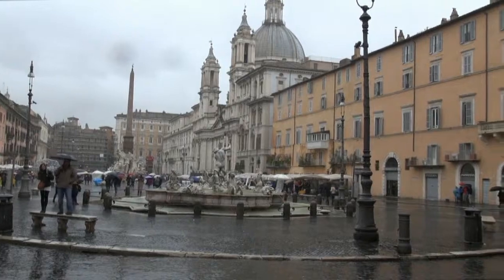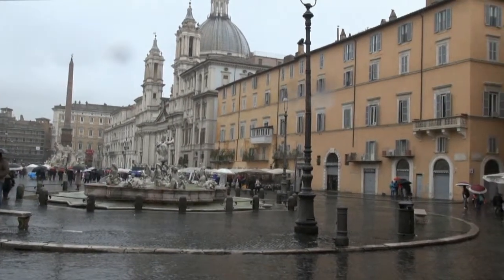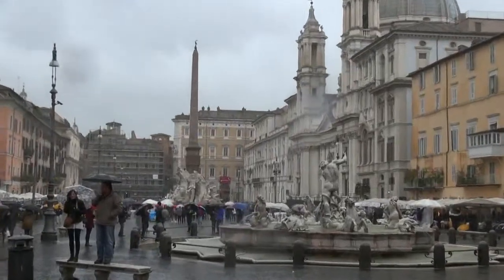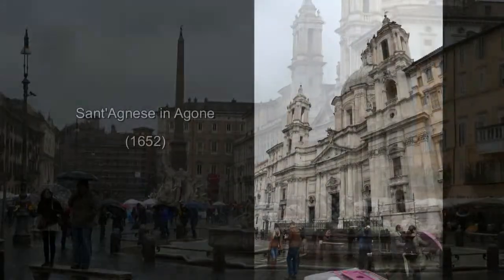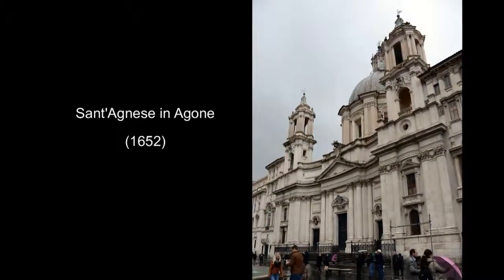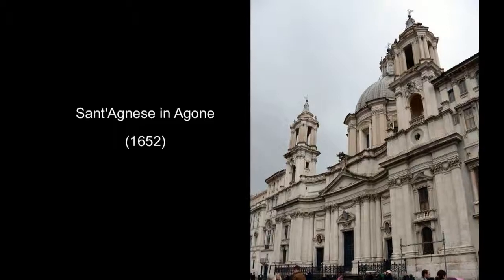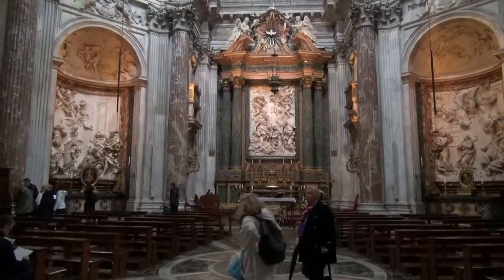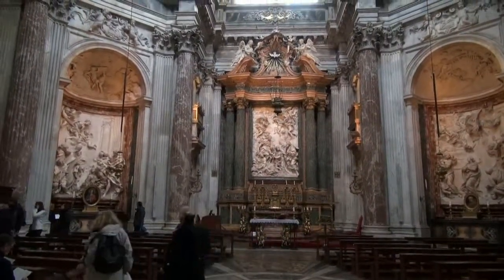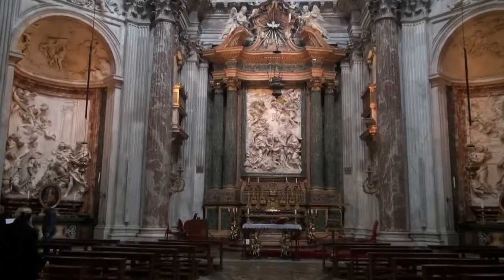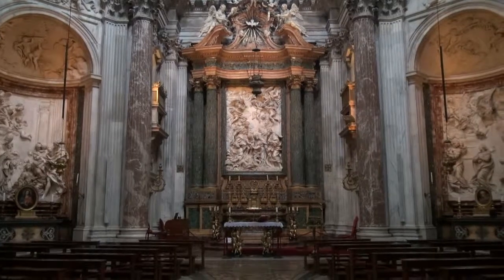Because of the pouring rain, we decided to visit the beautiful church of Saint Agnes in Agone first, a 17th century Baroque church that faces onto the Piazza Navona, the site where the early Christian Saint Agnes was martyred in the ancient Stadium of Domitian. The stucco decorations in the niches as semi-domes with angels representing the symbols of the respective saint are by Ferrata's workshop.